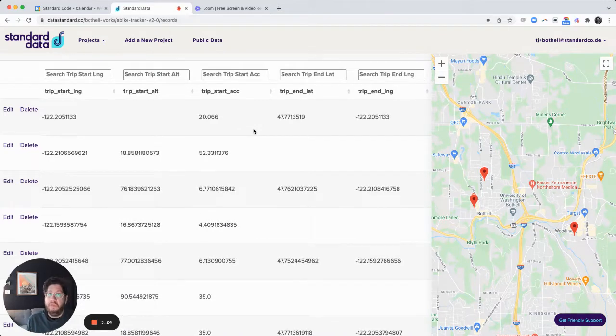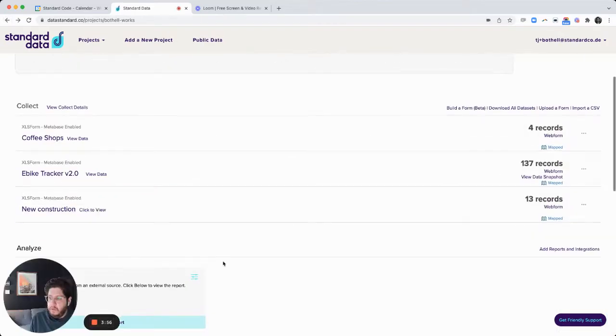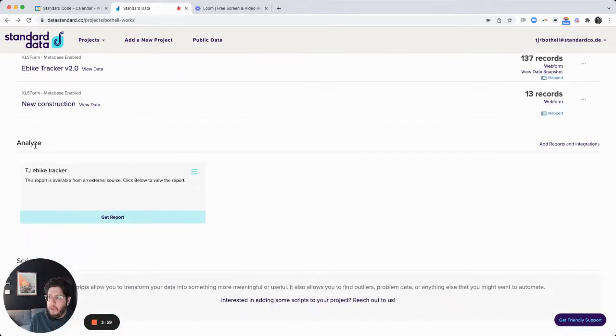We've run over 4,000 different data studies on Standard Data. We have studies as simple as 10 questions like this and studies as complex as 400. So we're able to support any kind of data study you're looking to do. But on here, I can view the data, I can export it, I can sort it and search it and do all kinds of things you might do in an Excel spreadsheet. I can do right here and then export that data. But this is just the data as it was collected, right? That's not terribly useful if I want to actually start to make sense out of that data. So let me walk you through the analyze section of Standard Data.